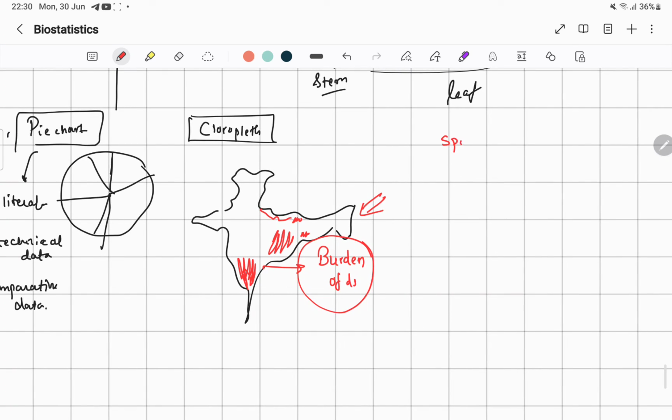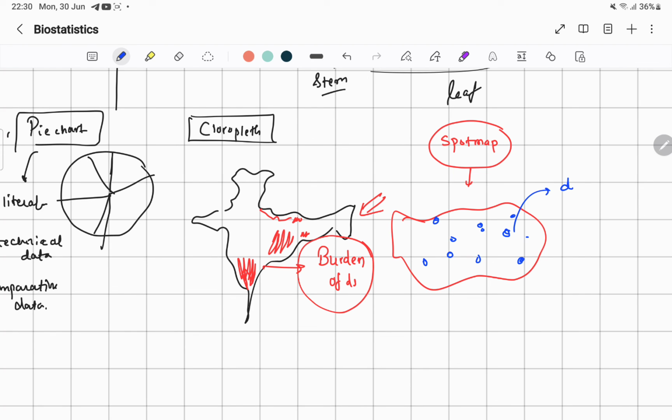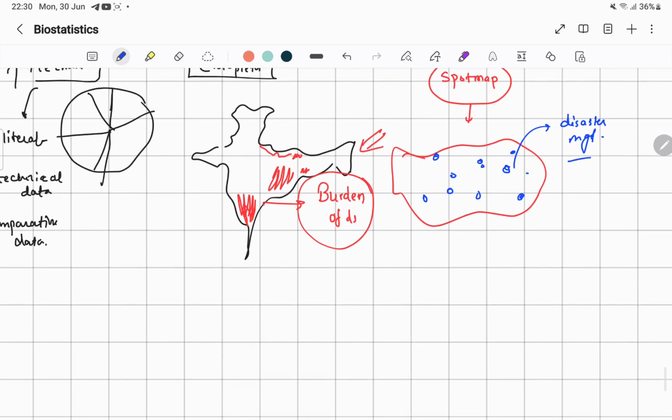Okay, spot map was used for cholera. You remember John Snow, natural experiment of cholera? He used a spot map of London. So it is basically a map of the city in which specific points are marked of a case of a disease or of a disaster which is occurring. So it is basically used for disaster management. Pictograph for mass awareness. Okay, pictograph for illiterate population. This is also for illiterate.